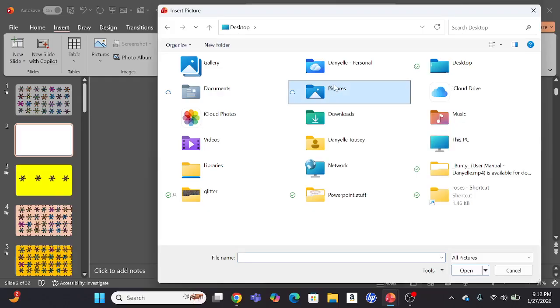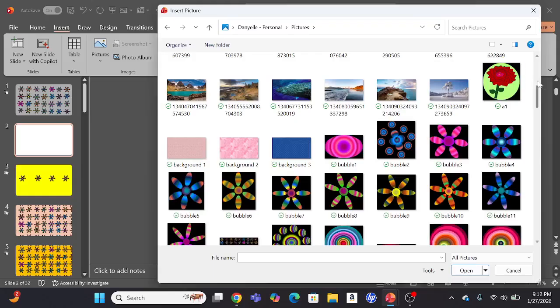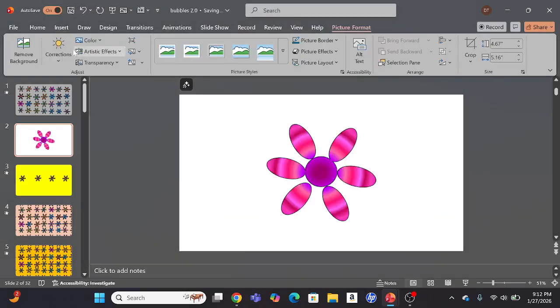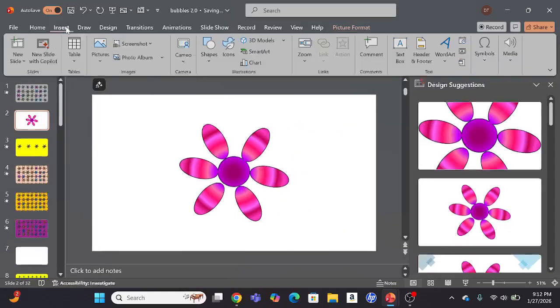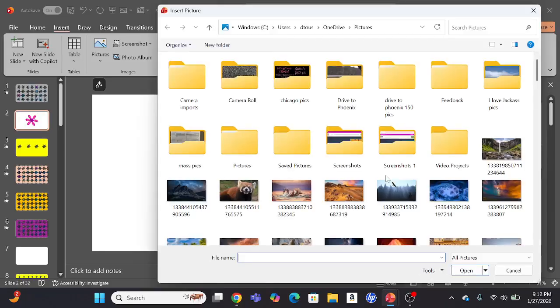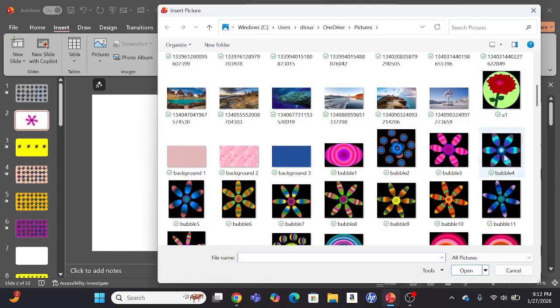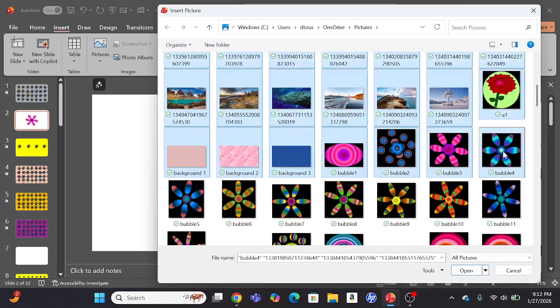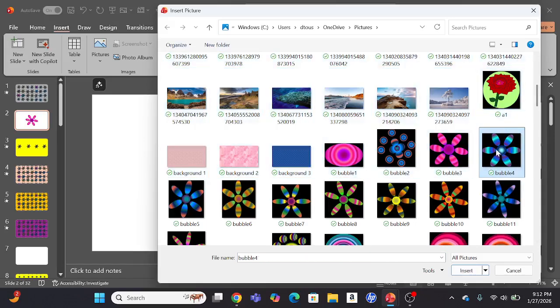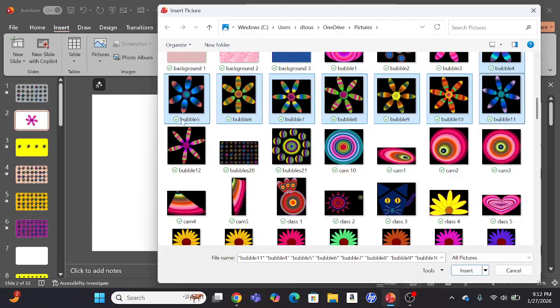But sometimes, okay, pictures, here we go. Insert. I wonder if I hit shift. No, that's not what I wanted. I didn't want all those. I'm just holding shift.